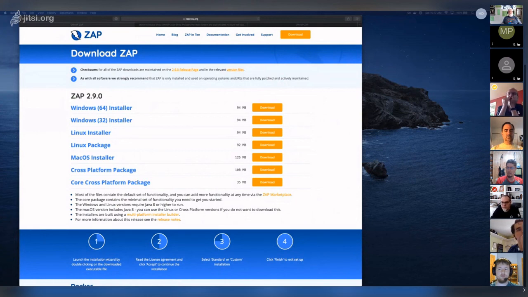One note is that it's internationalized and localized, so the application itself has been translated into over 30 languages. Their claim is that they're the world's most widely used web scanner, and nobody has refuted that claim. Just a couple of metrics: for March 2020, Zap was downloaded more than 85,000 times. Docker images were pulled more than 220,000 times, and the Zap application itself was started more than 1 million times.